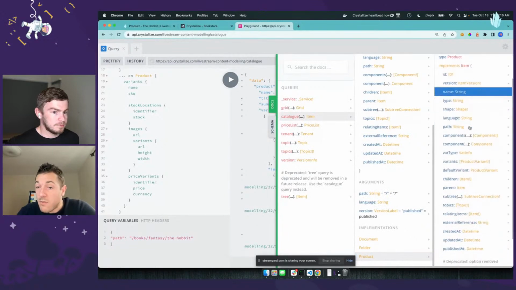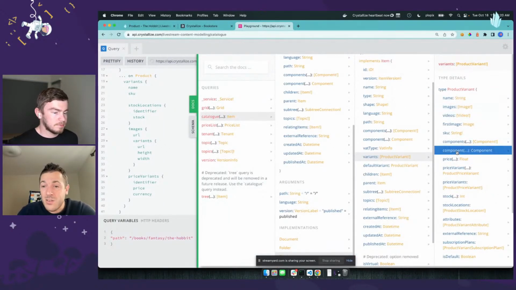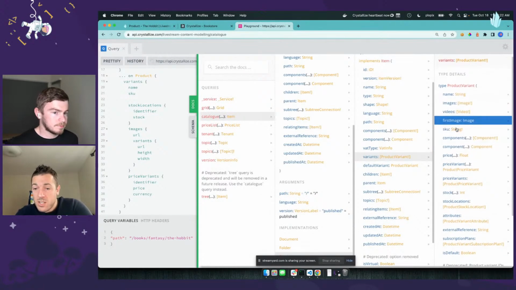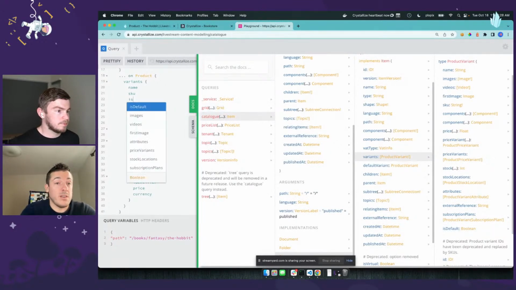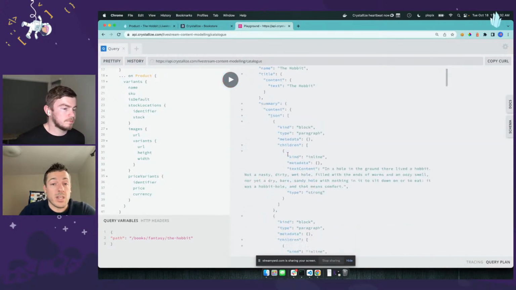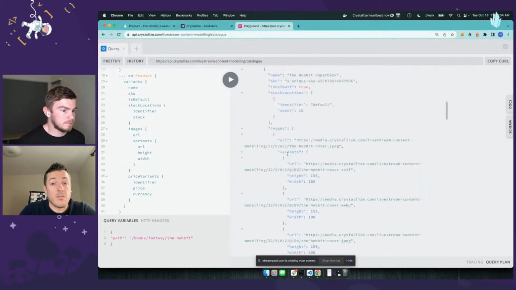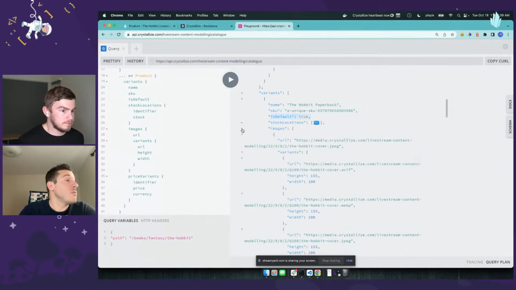So you can look at what you have in product, variant, which is product variant. And we can look, and here you're going to see that you have isDefault. So you can just request that to know if it's a default variant. So when you do that, boom, you get, of course, the same result, but for each variant, you know if it's a default or not. So we're going to use that to display only one variant.